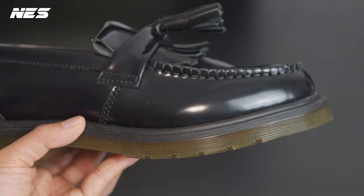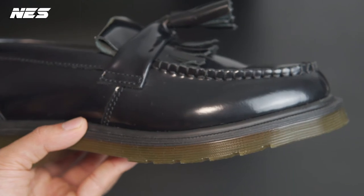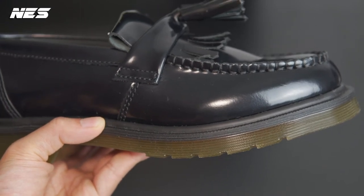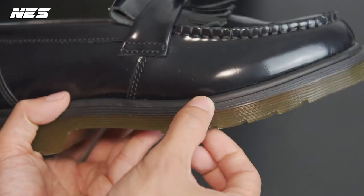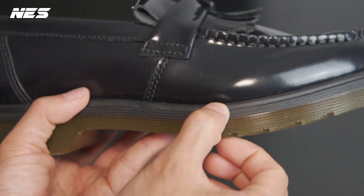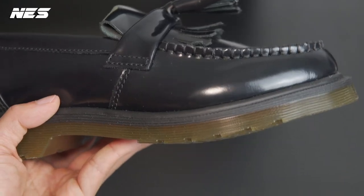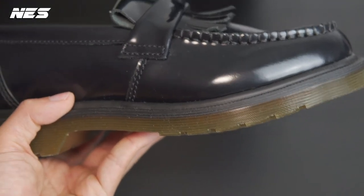These shoes are definitely unisex because I see a lot of men and women on the street wearing this. If you are styling this properly, it looks really cool. I see some really bad styling with the Adrians. This construction is different. I like it because of the thicker sole. Other dress shoes have a really thin sole. I'm not a fan of the thin outsole. I think it looks so weak. Just my personal taste. Like when I design, I always design a thicker outsole rather than a thin outsole.